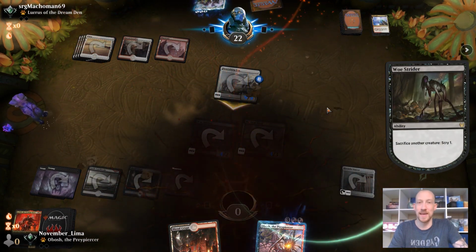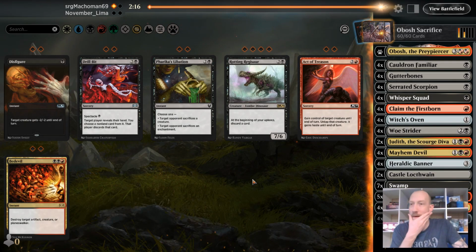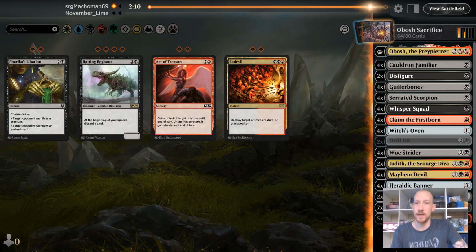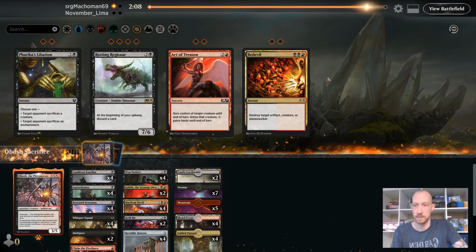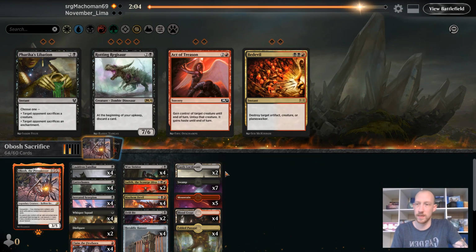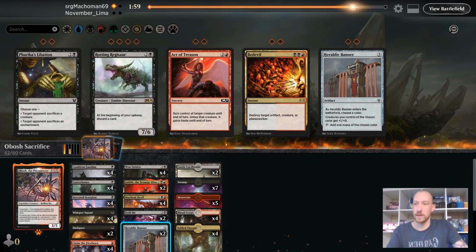Zenith Flare is just a mean card. It's a mean card. Okay. What do I bring in here? I definitely want the Disfigures. I do think I want these. So what do I take out? I think I can take 2 of these out.